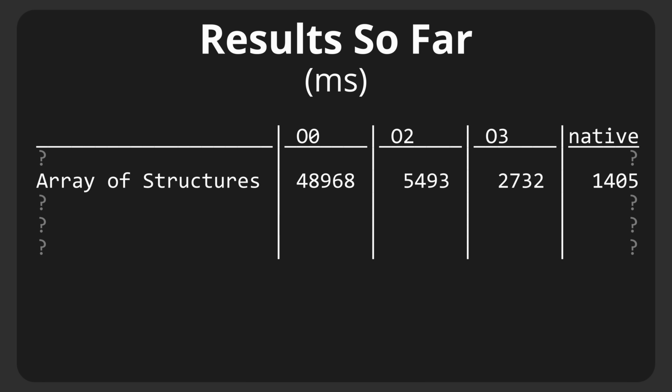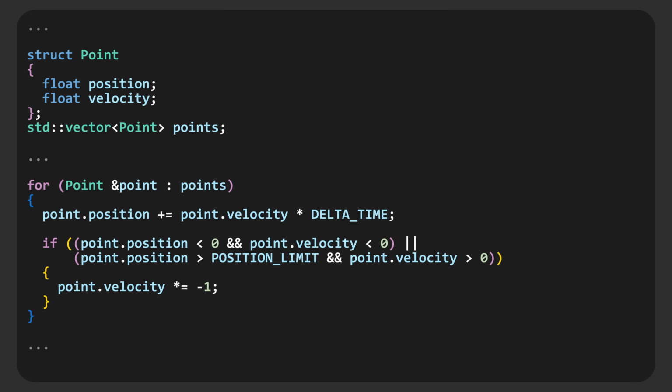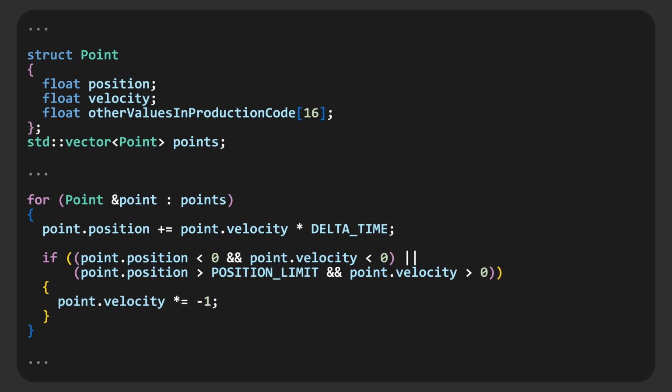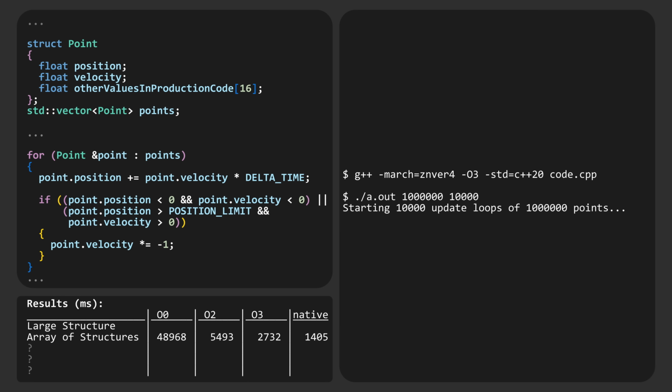a tad. If we look back at our structure for a point, we have a very simplistic data type that often isn't what you end up seeing in real-world applications. Even if we keep all the logic the same but just pad out the data type, we can see that it's quite easy to end up with a program that isn't as conducive to auto-vectorization. Even with our best optimization flags, we're now nearly at 15 seconds of execution time.